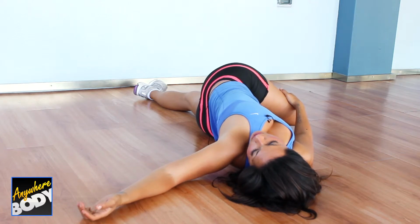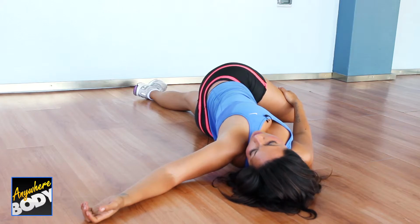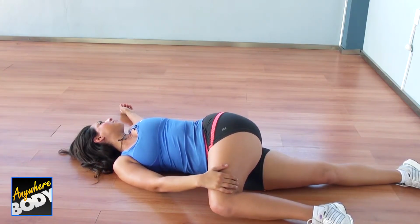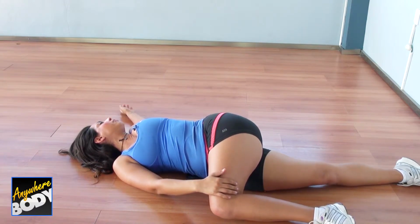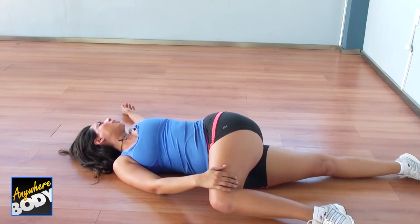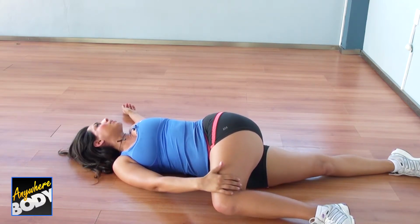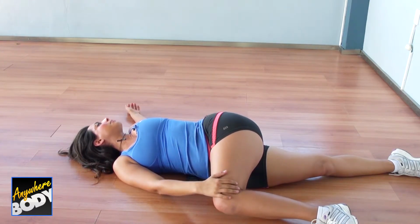And then take a few seconds. Remember, stretches should be about 20 to 30 seconds in order to be really effective. And just breathe. And each time you breathe out, try to get a little further into the stretch. So I'm trying to straighten my bottom leg here out a little bit more to get some more depth into the lower back and really get a nice stretch through there.